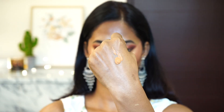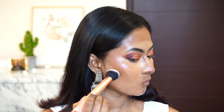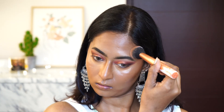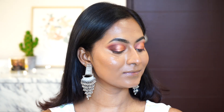For foundation I'm using one of my favorites — the Makeup Forever Ultra HD Skin Foundation in Y445. I'm working the foundation on the back of my hand and applying it with my Real Techniques Multitasker Brush, using just a little amount. With this technique you really won't require much foundation — just a little bit does the job, and the skin looks so beautiful and flawless with contour, blush, and highlight showing through.